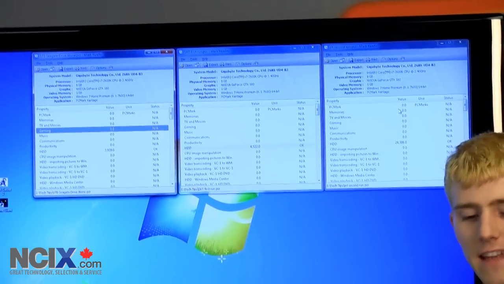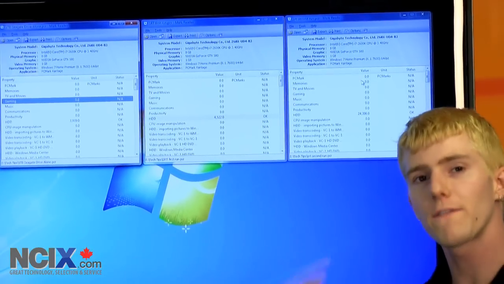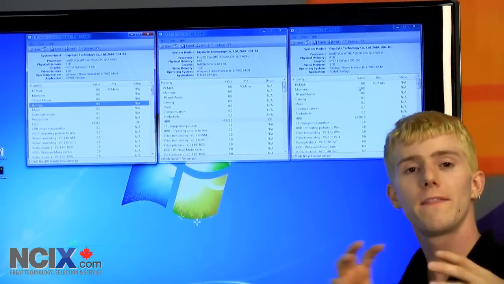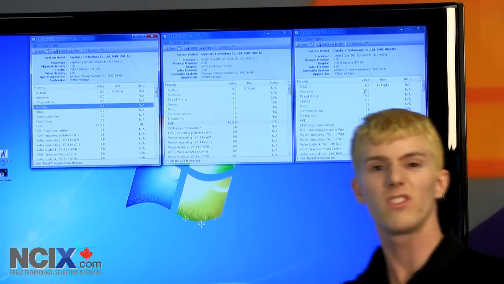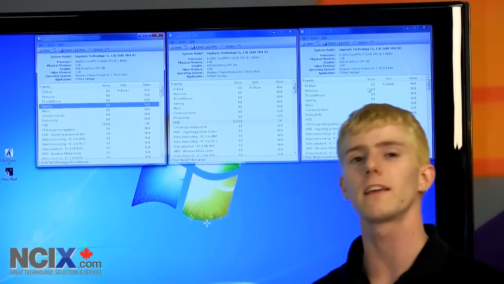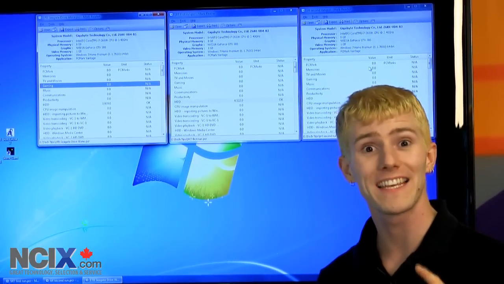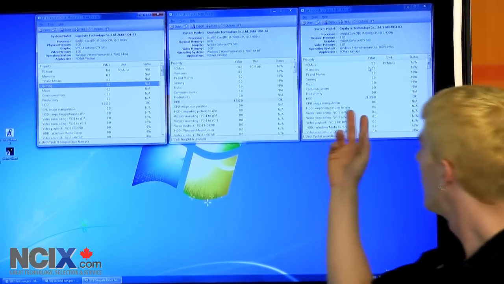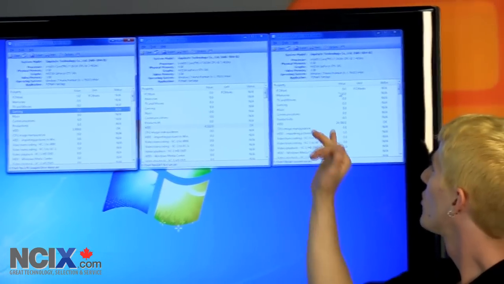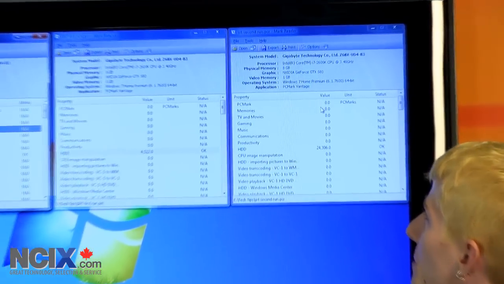So what that means is that it is learning really fast, because even the first time we run this drive, as soon as things start to get used, oh okay, we used it a couple times, let's store it on the SSD, let's get some more performance out of it. Then, if you run the benchmark again, back to back, check this out. 24,000 PCMarks.